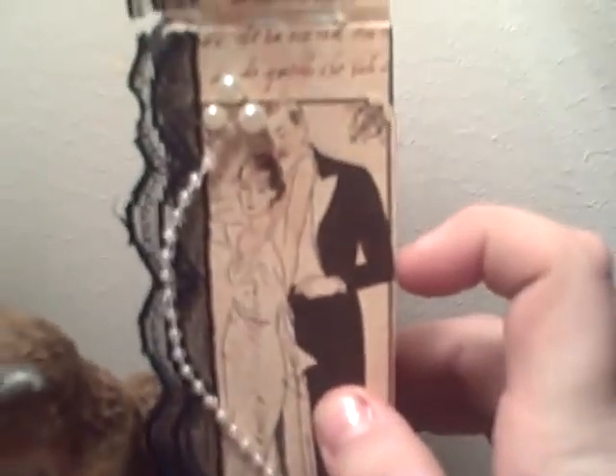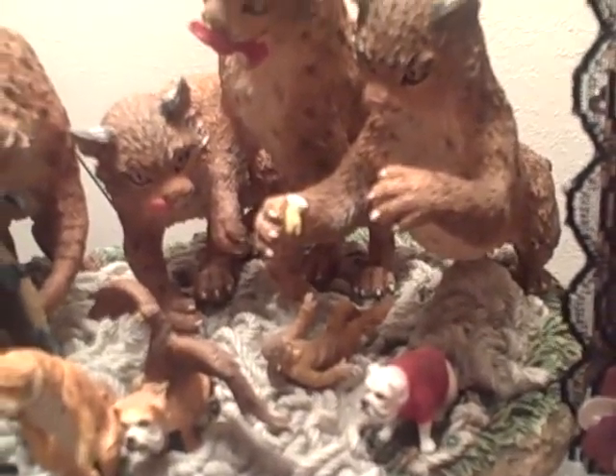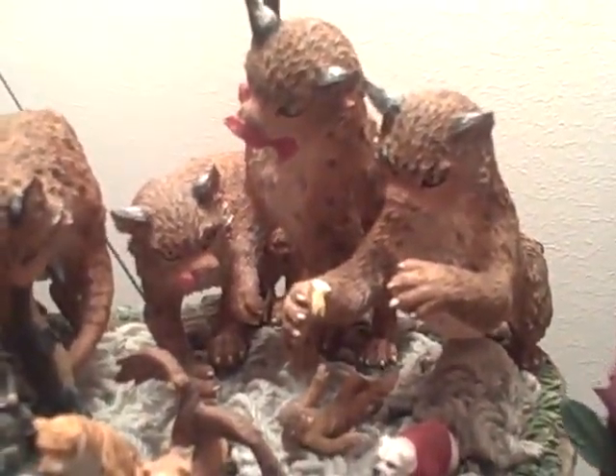I used the string of pearls she included, and down here are three flowers — some she included. I colored them with Brick Glimmer Mist and added the key charm and a little pebble that came with the kit, and some pearls up there. That flower my friend Jo Kima made — it's very pretty, it's a ribbon rose with leaves and a little butterfly on it. I added a little bling there, and I added the lace on the side, which Jules also did — that came with the kit. Beautiful lace, I love it.